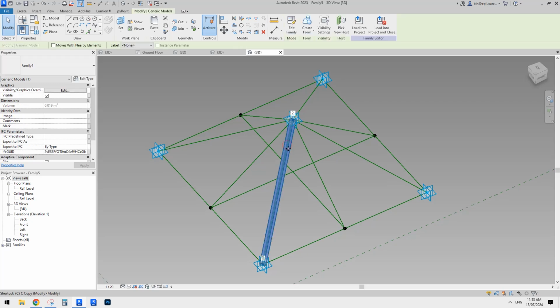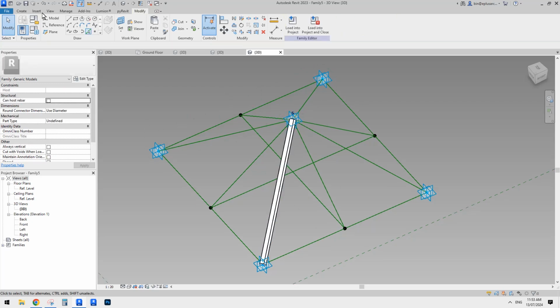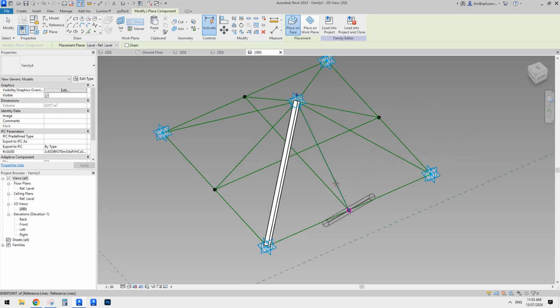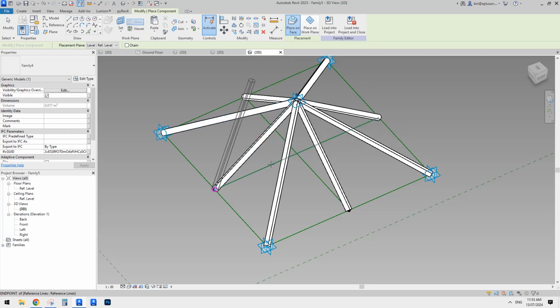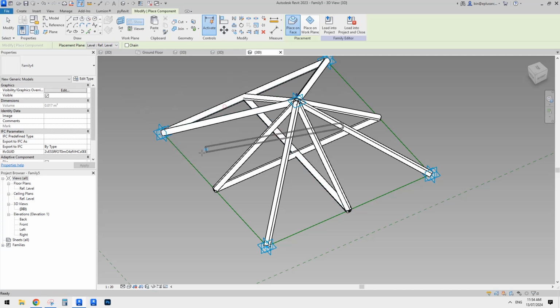Oh, sorry. Create similar doesn't work in here, so let's do it from the create family, create component menu. So I'll just quickly, again, tab, tab, tab, tab, tab, almost there.